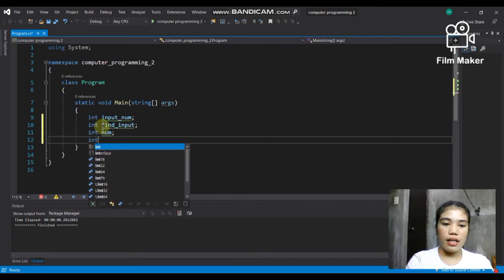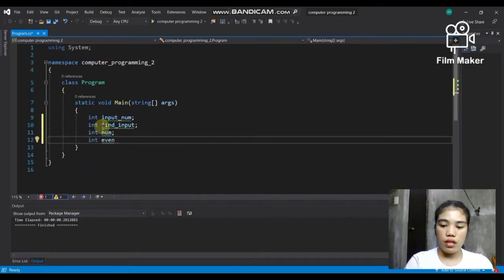Next is int even equals 0. Why do we need to put an equal 0 in our variable even?